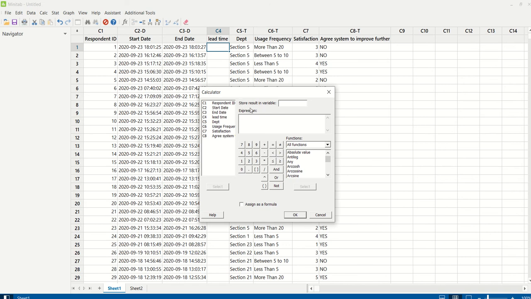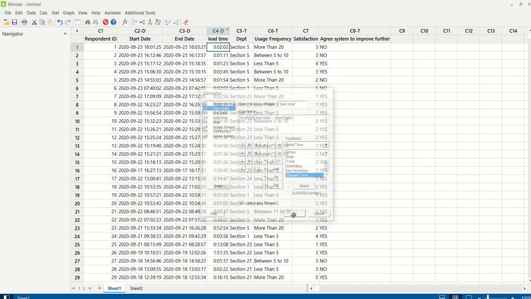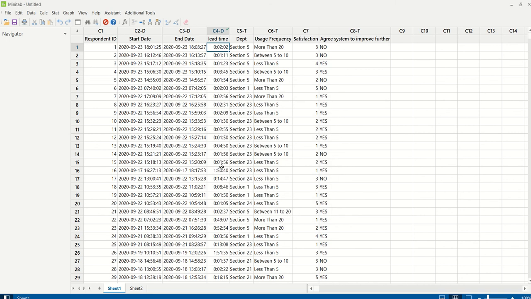I need to store the result in this C4, so I select C4, and since I need to get the result in time, this is where I use the elapsed time function, which is the end date minus the start date as formula, then I'll get everything calculated for me.